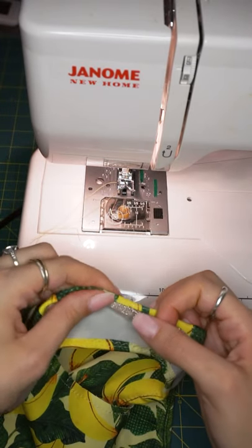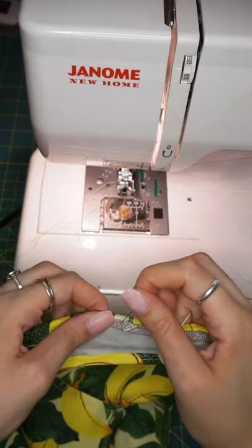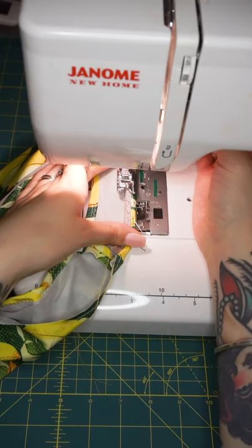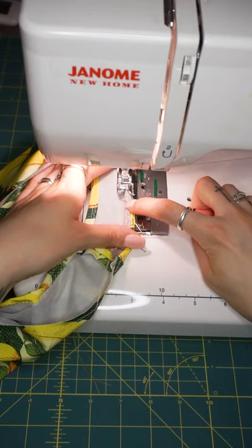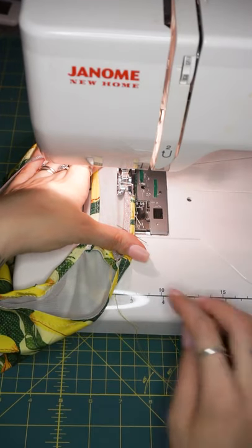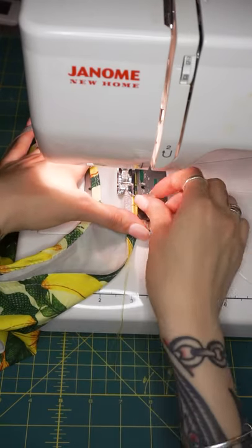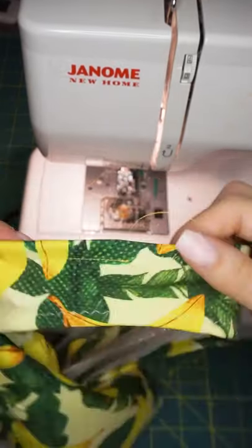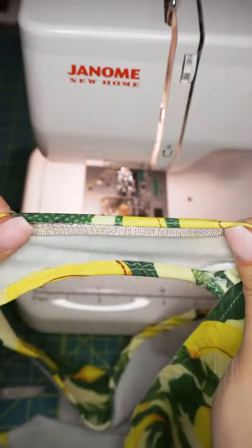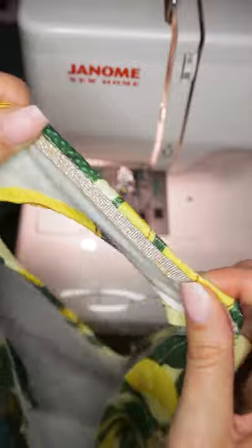Elastic and stretch fabrics are pretty advanced if you haven't tried sewing them before, so it is a bit of a challenge. Now that you've sewn right sides together of the elastic to the right side of your bikini bottom, you'll flip the elastic to the wrong side and get a little bit of a lip there, which is fine. Then you would pin the elastic again — it makes like a nicer, cleaner finish to the top edge than the zigzag. I'm going to sew one-eighth of an inch on this edge of my elastic and stretch while I'm doing that. Look at that beautiful stretch — you don't hear any snapping because I stretched the elastic in the fabric as I was sewing it.